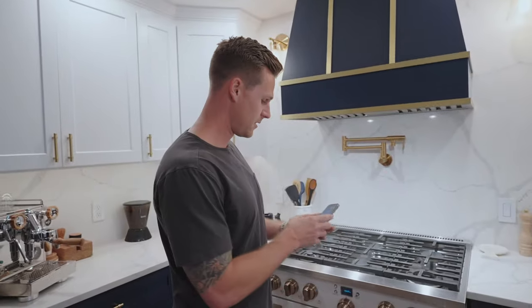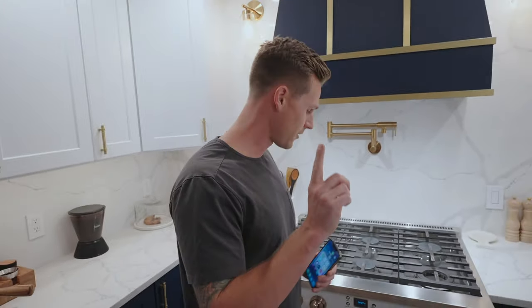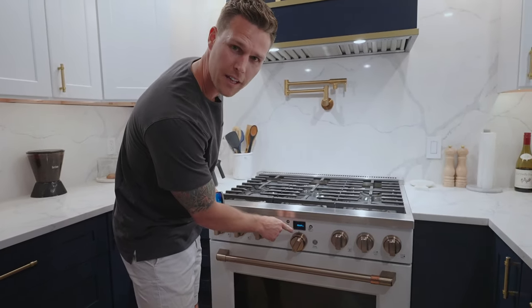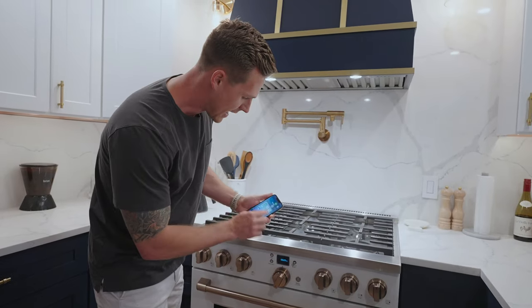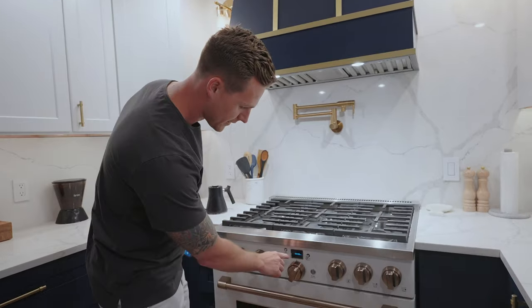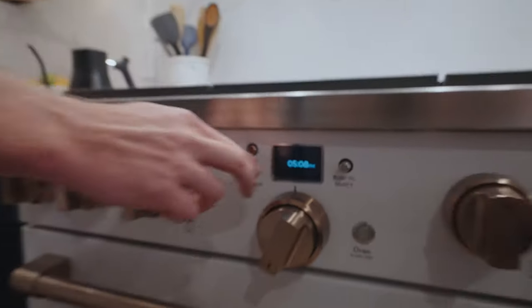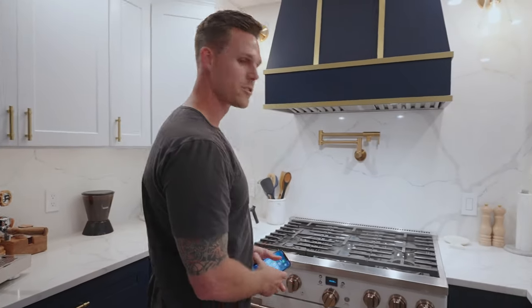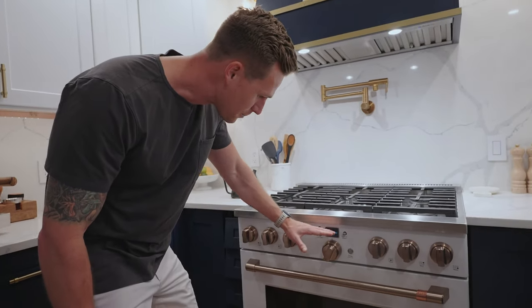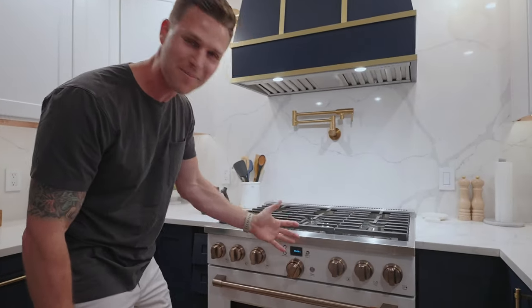The features have not ended. So I'm here on my phone. Now I will say this, another thing, if you get yours and you don't have this clock here. When we first got this, it hadn't been updated on the app, and then I updated it and it still wasn't fixed. There was no clock here. This was just a black screen for the first 2 months of owning this. There was no clock in the kitchen, and it was driving me mad because I thought that is the most perfect place to put a clock. It looks beautiful, but there was no clock. It was just a black screen.